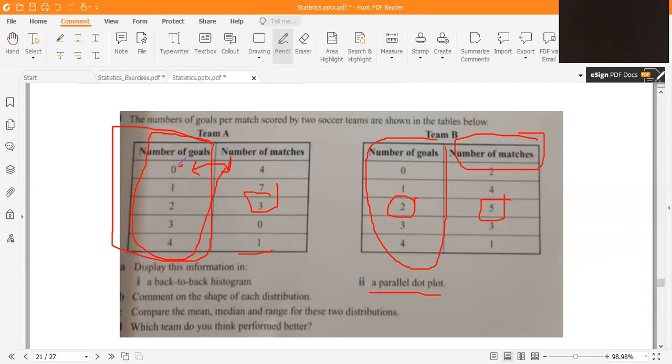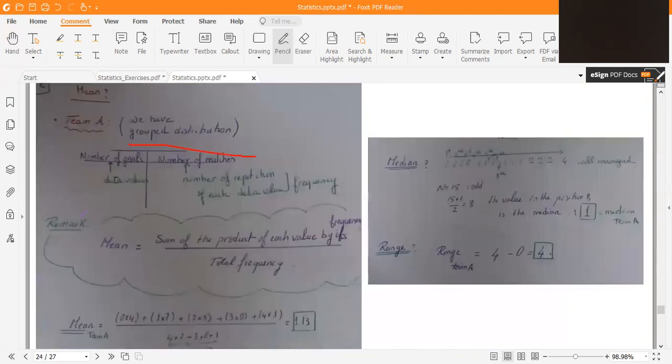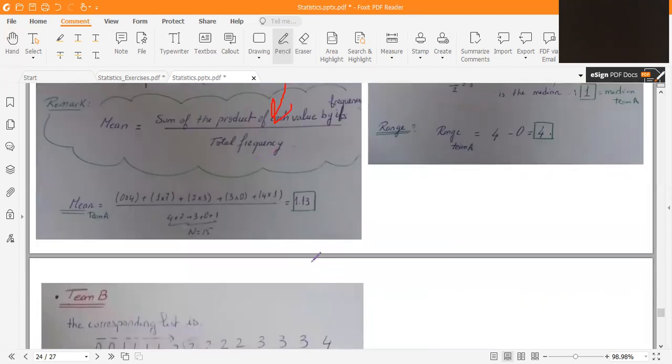So we should multiply 0 by 4 plus 1 by 7 plus 2 by 3 and so on. I mention the remark here that this is particularly for the grouped distribution: the sum of the product of each value by its frequency over the total frequency. We mean by frequency the number of repetition.